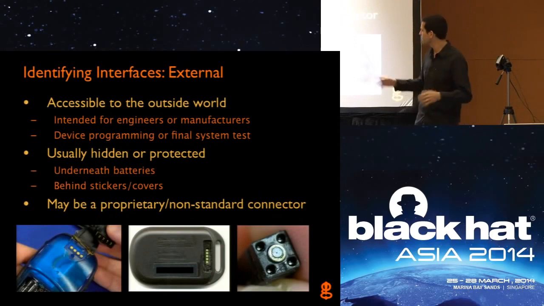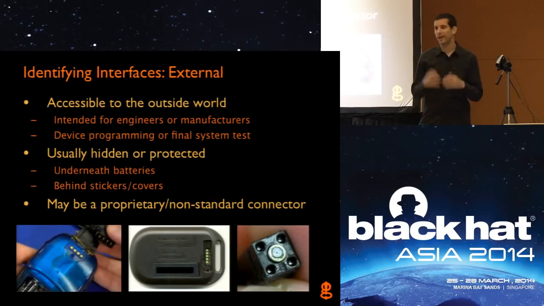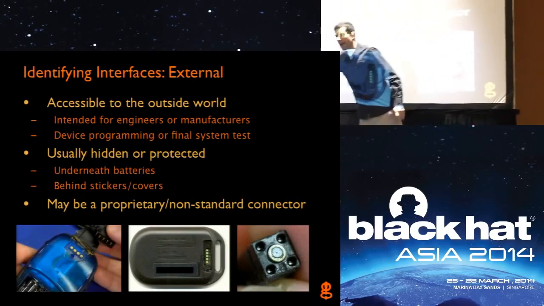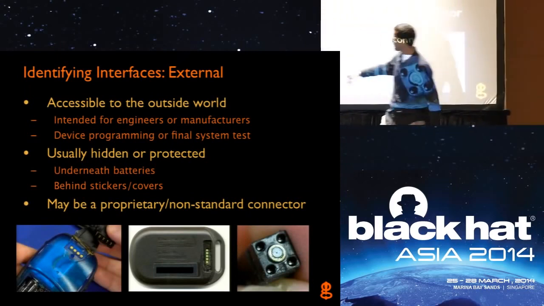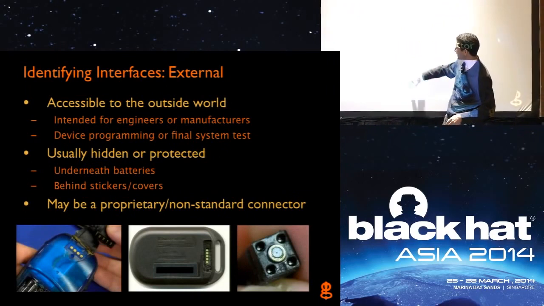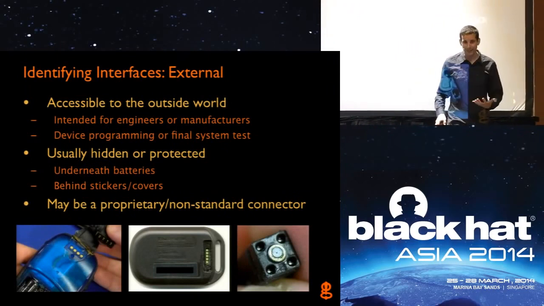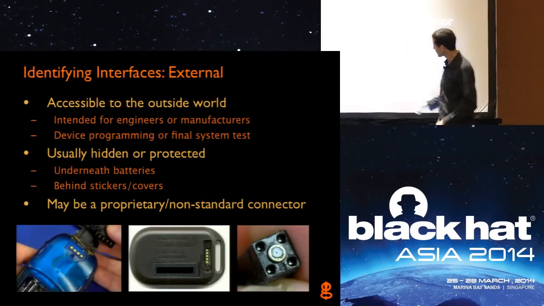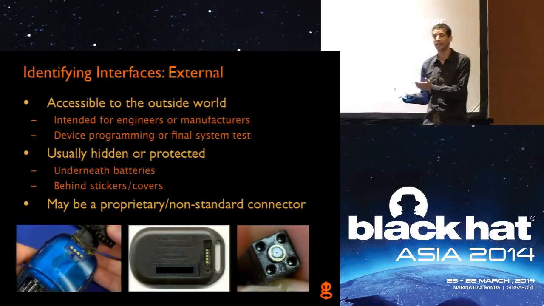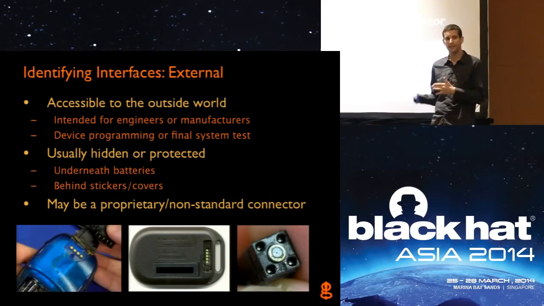And usually it might be like a set of test points in a row, or maybe it's some proprietary connector. It all depends on the product. So some examples here. Here's like 4 pins on the back of a Garmin GPS unit covered by a little rubber cover. Here are 5 test points on the back of an RSA secure ID token. So it's like, oh, interesting. And there was a sticker over that, little black sticker. So you take that off.